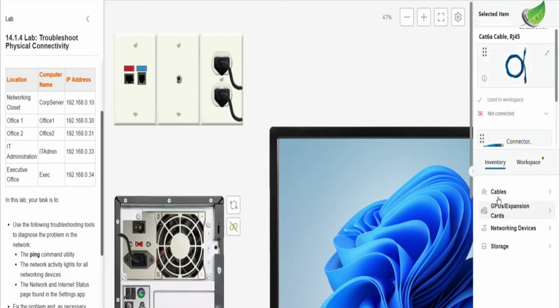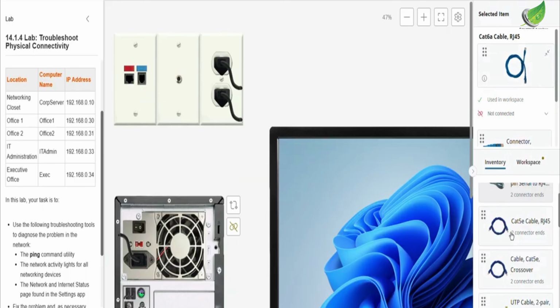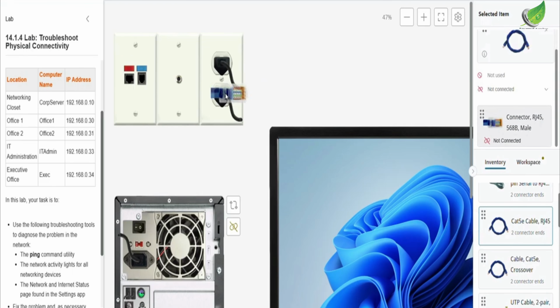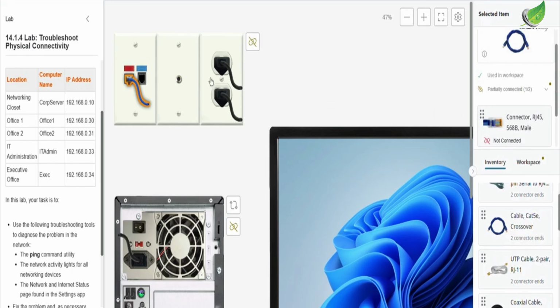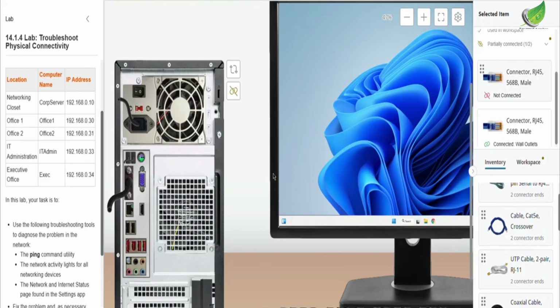And we go to cables and we select another Ethernet cable. We'll plug in one end here and the other end we're going to plug into the CPU.